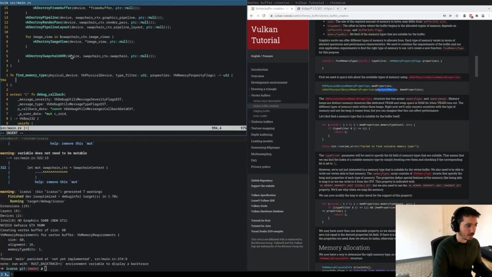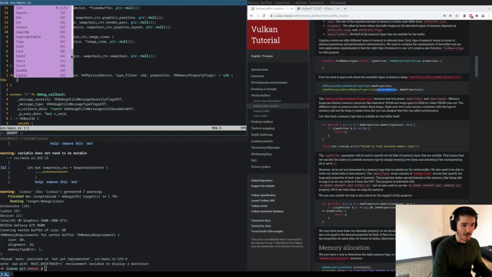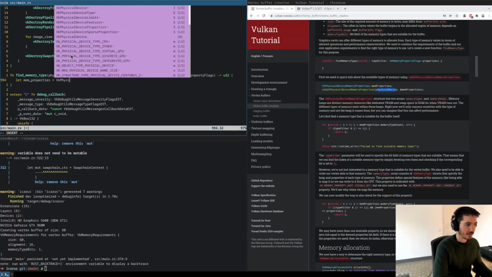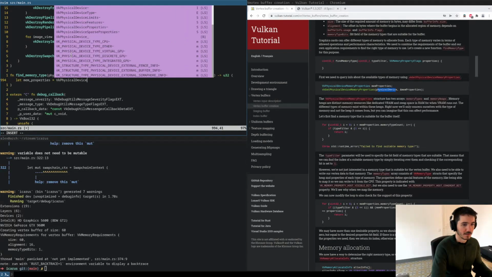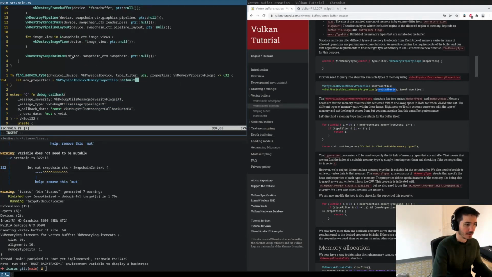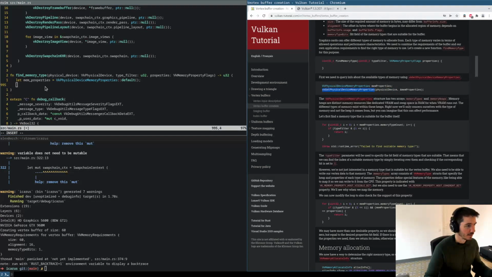And now we are ready to query the memory properties. Let mem properties should be device memory properties default probably, and then we can call this function, passing in the physical device and the mem properties.